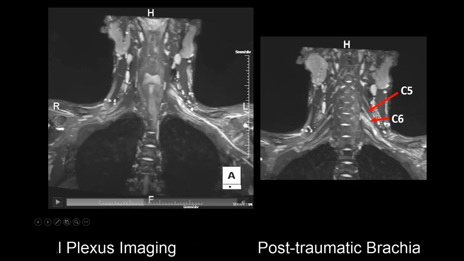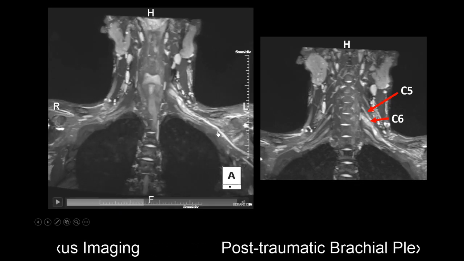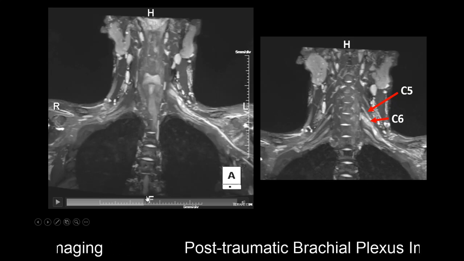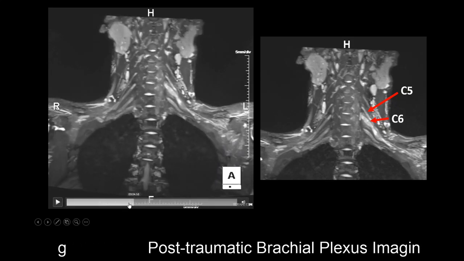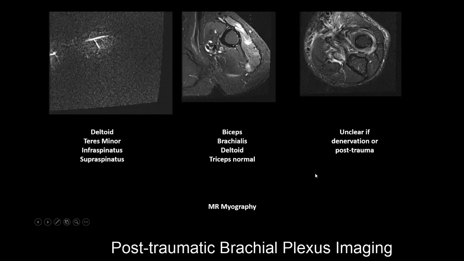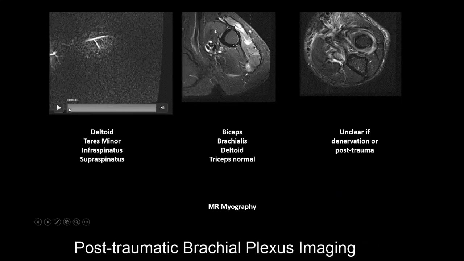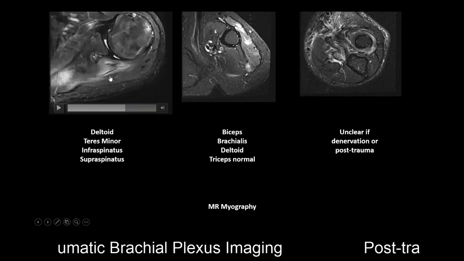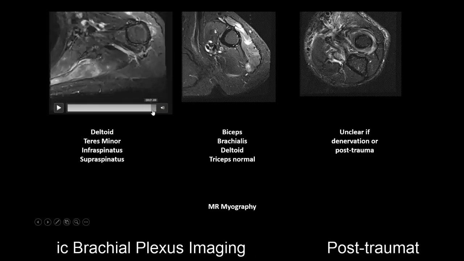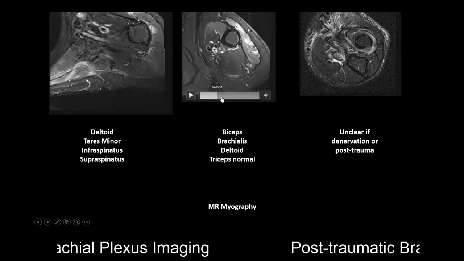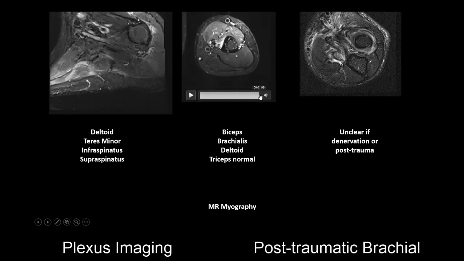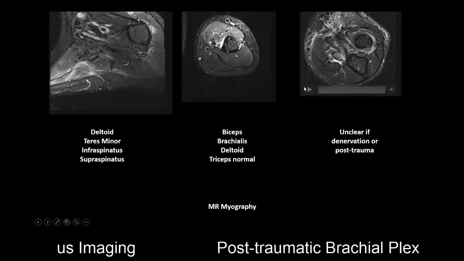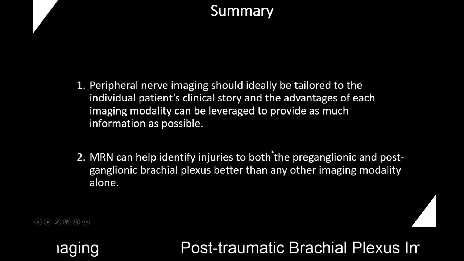So just some still shots showing here, and here's the maximal intensity projection image that shows this a little bit better, and you can see this really inflamed and enlarged nerve coming down the left brachial plexus there. And we saw denervation change in this case involving the infraspinatus here, the deltoid further distally, and biceps and brachialis down the arm. So again, consistent with an upper plexus injury.